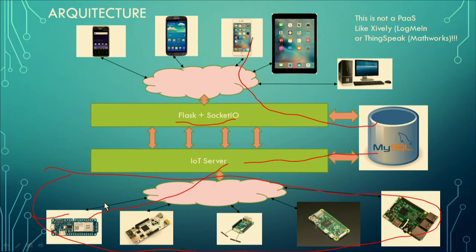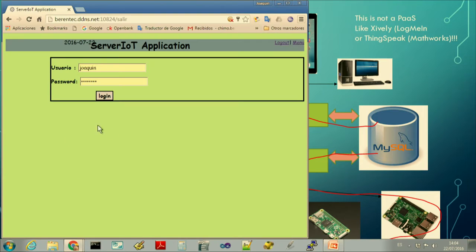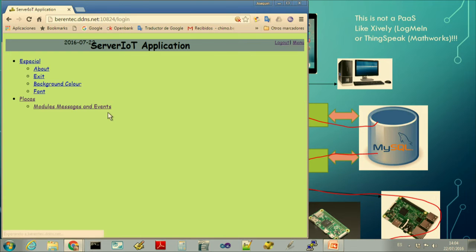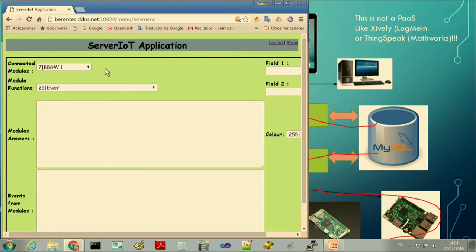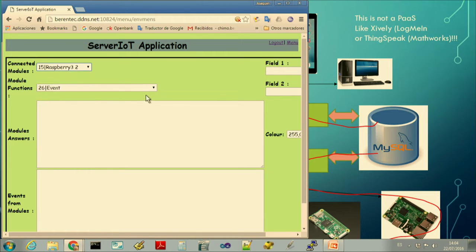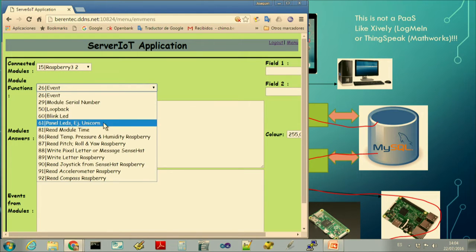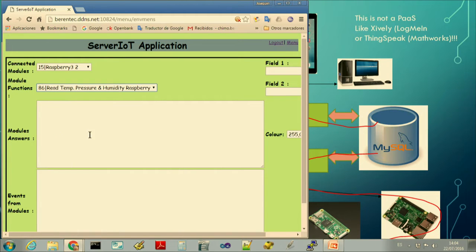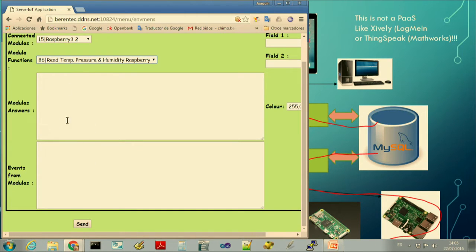In order to have an idea of what's going on, we have here a small application that supports that. Online, we have extracted what kind of devices are connected to the server. We could use this one, and we could know all these kinds of functions that are now a possibility in those devices. We could say, okay, we want to know temperature, pressure, humidity on that device.